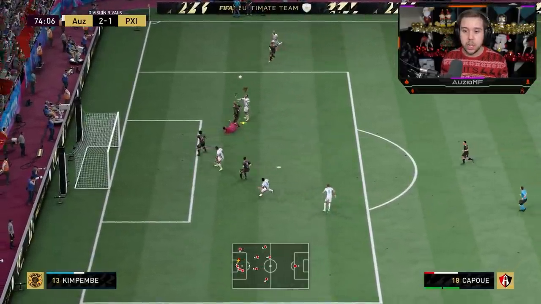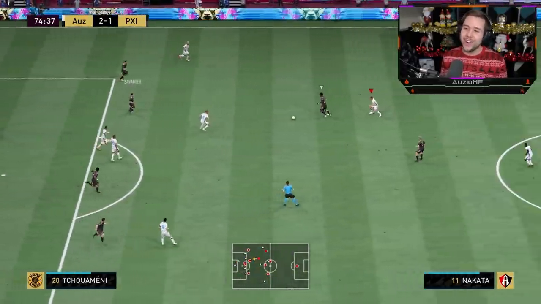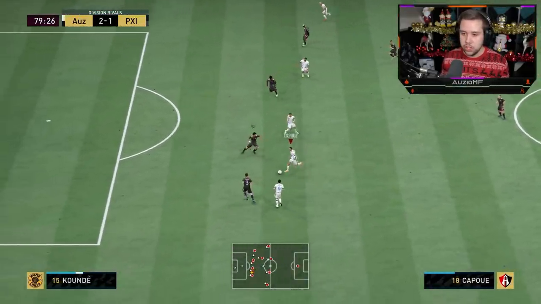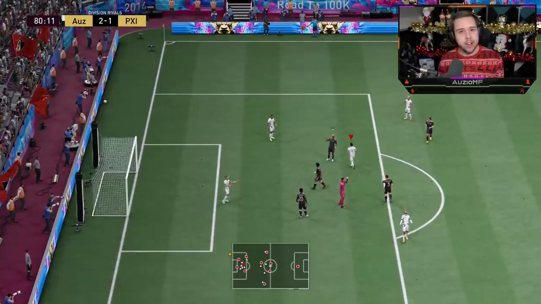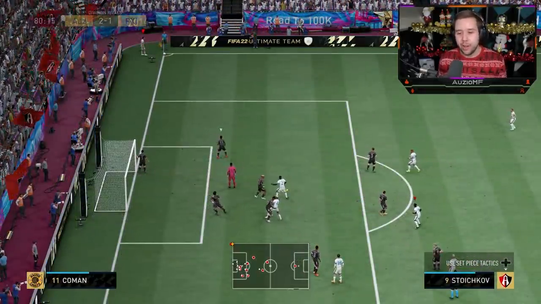Chip him. Please. Win the header. You're 6'3" against Kimpembe as well? Come on. Nakata, David Neres. Play that through ball. Can I just use his pace now to get through that gap? Yes, I can. I'm actually going to take the shot early. We yellow timed it. And what is that save? What is that save? Like, yeah, I know I yellow timed it and all, but come on.